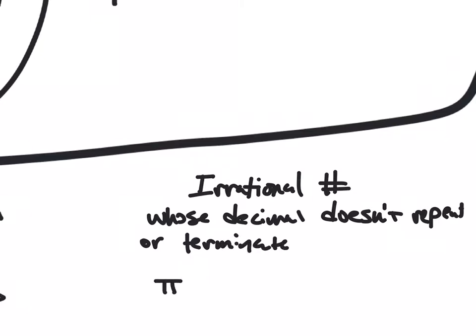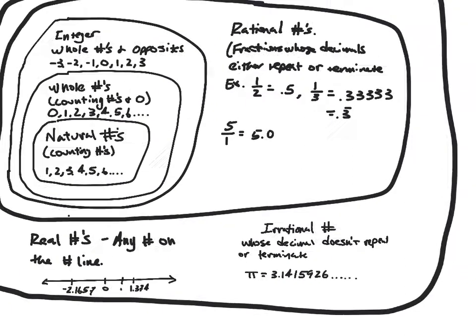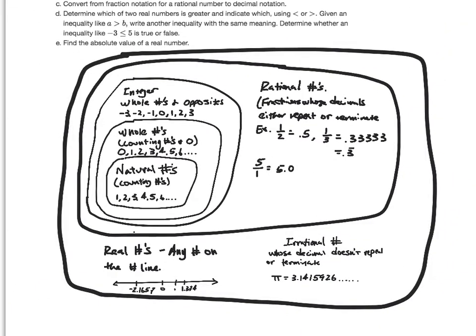An example of that number would be the number pi. We think of pi as approximately 3.14, but actually this decimal goes on forever and ever, and it doesn't stop. 3.141592 and so on. So the decimal approximation is random numbers, and it doesn't end. There's quite a few numbers like that that we'll explore, but that's the only example I'm going to give you at this point. That's its own separate number group.